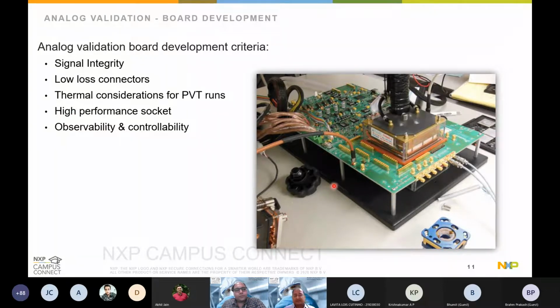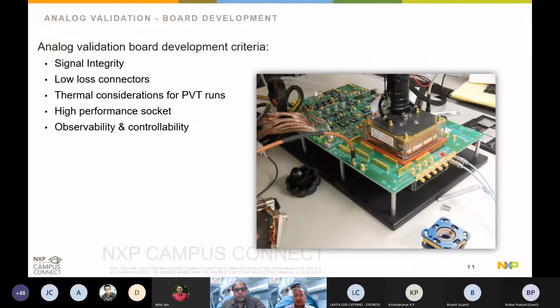As I mentioned earlier, the analog validation is done across PVT, which includes a thermal sweep also. So the board has to have a keep out area, so that I can effectively heat up or cool down the DUT to the right temperature. The cold can go up to -40, and the hot for auto products goes to 150 and so on. So the board has to be able to sustain that kind of temperature variations. That means it has to be carefully designed.